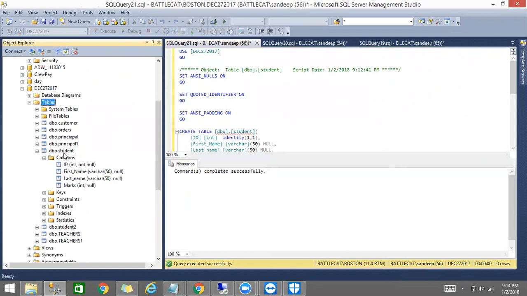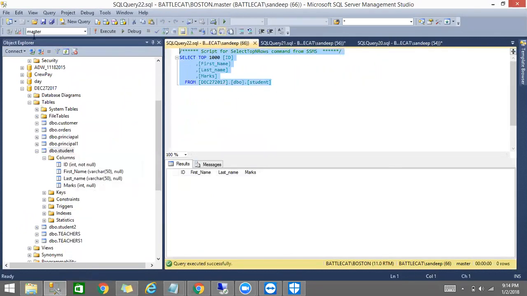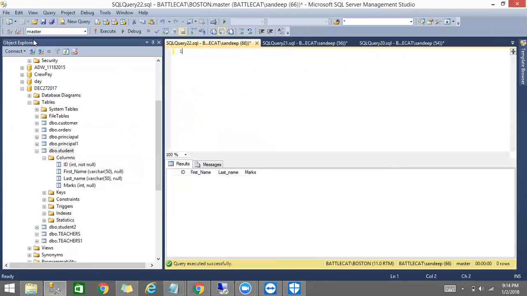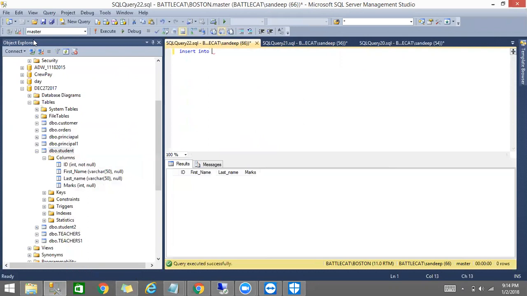Let me go ahead and do a select top 1000 on it. No records in there, so let's insert. When you try to insert into an identity column, it's gonna alert you. So do not insert an identity key value.